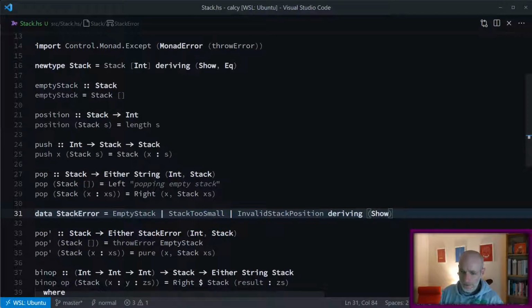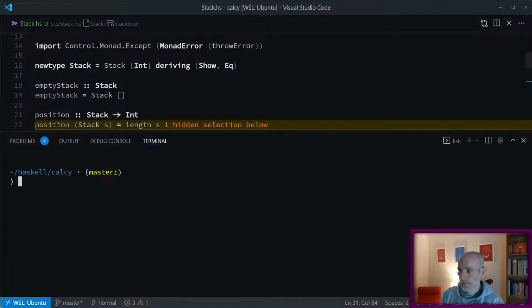Okay, so we have something that will, in theory, throw an error when I try and call pop on an empty stack.